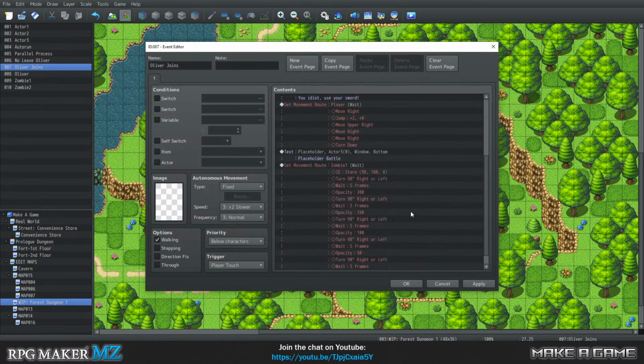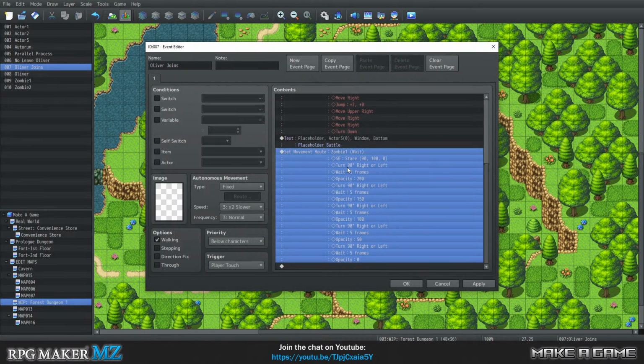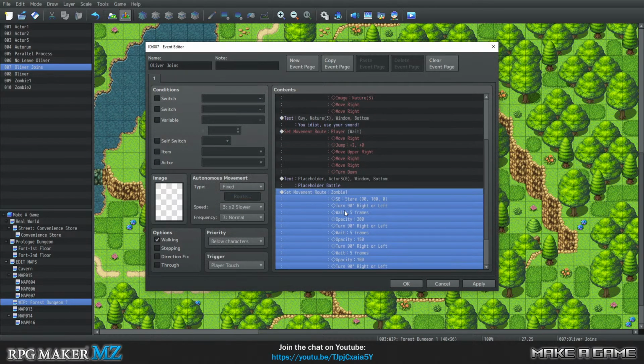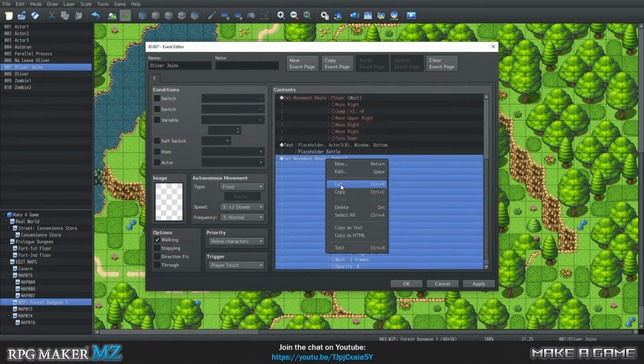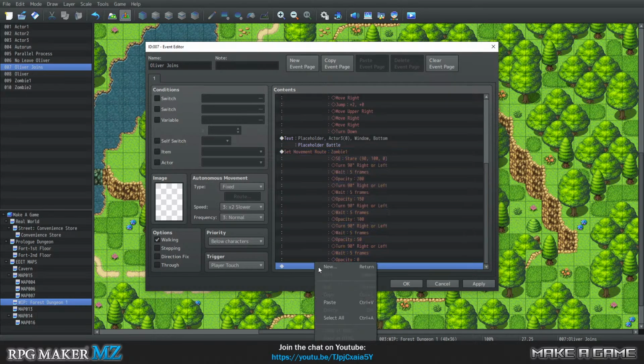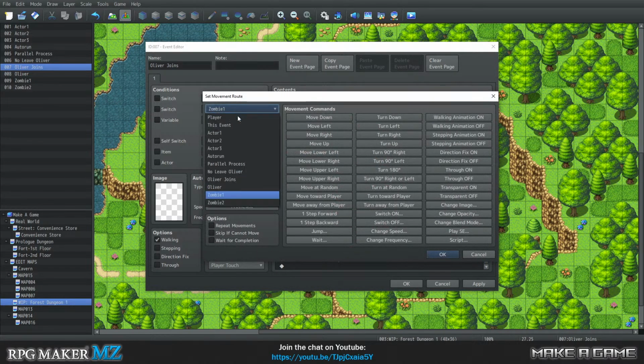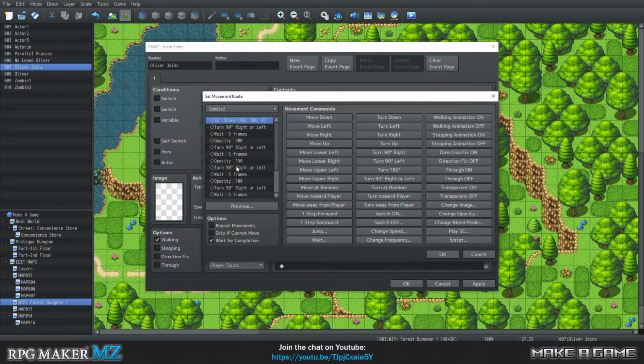Alright, so what I want to do is, one, this doesn't need to wait because I want both of them to do it at the same time. And I can copy paste this and change which zombie it is, have it wait for completion, and remove the sound effect because we don't need it to play on both of them.